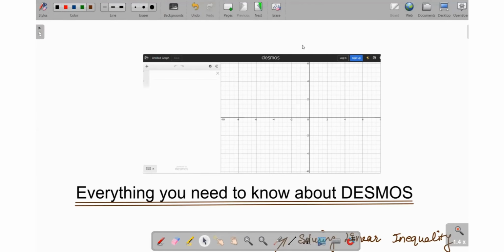What if I tell you that you can increase your SAT score by at least 50 points just by using one free tool that is already inside your exam? Would you believe me? Yes, I'm talking about Desmos, the graphing calculator on SAT. And trust me, most students are not using it correctly.